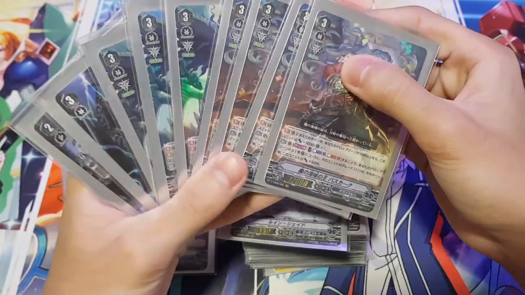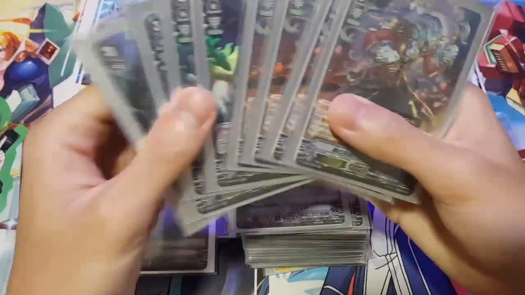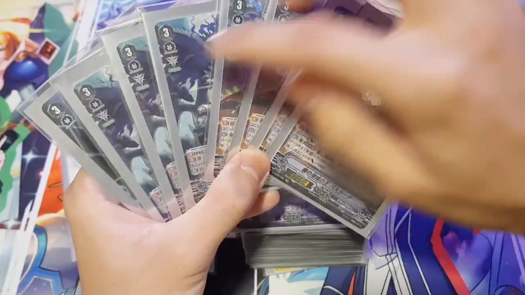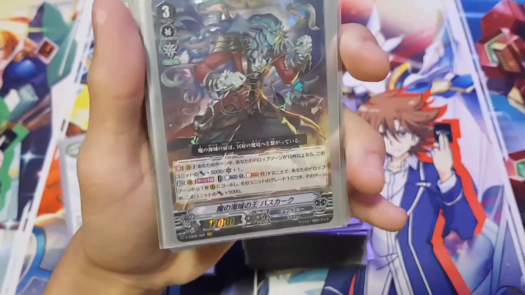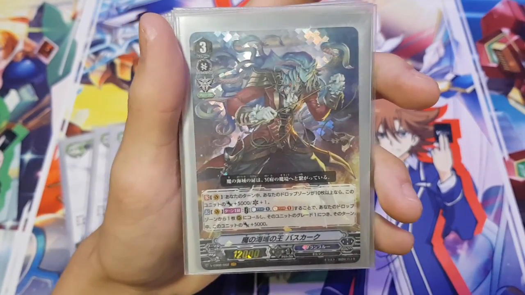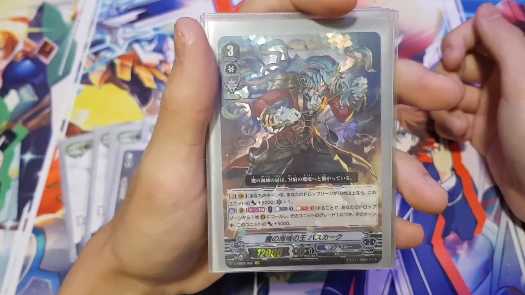So as you can see, out of 8 grade threes, 7 of them have the Protect Imaginary Gift and only 1 doesn't. Let's just go through the main grade three, which is the VR. Okay, so this is the VR. The name is King of Demonics, Beskirk. I think I pronounced it correctly.